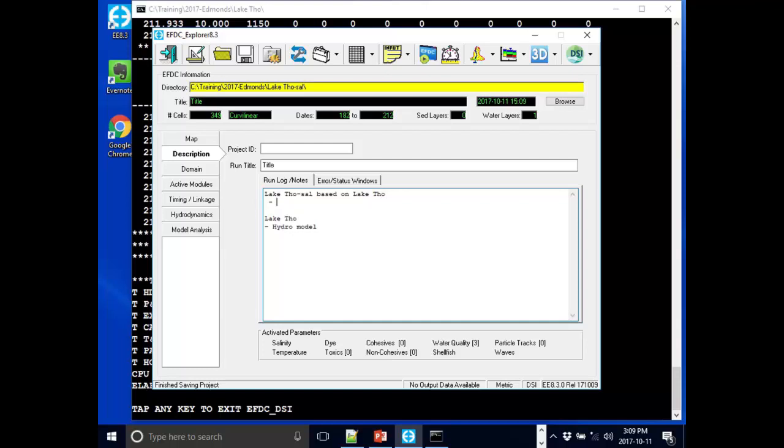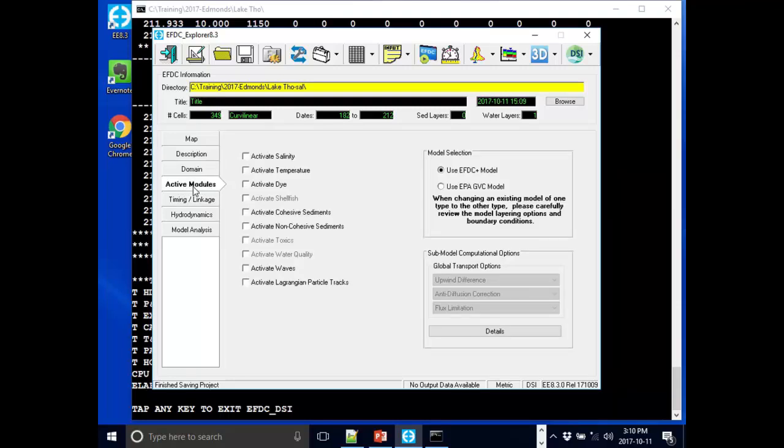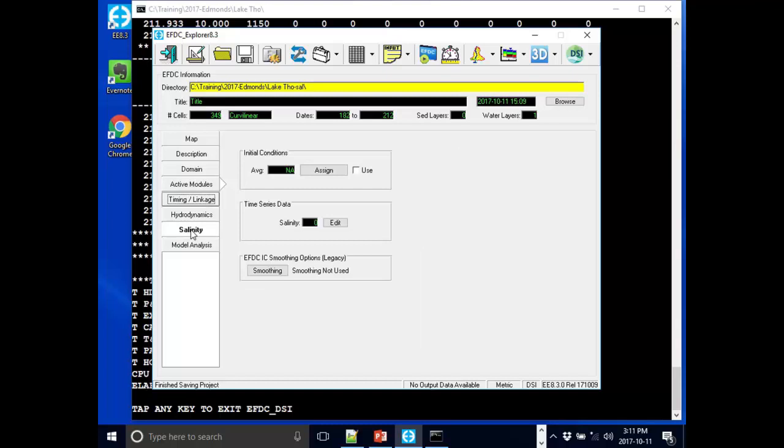So what I will be doing is activate salinity, and then we will include wind, add wind. Okay, so let's go ahead and activate wind and salinity in our model. In order to activate any new modules, go ahead and click on activate modules on the left. I'll wait for a few seconds. Let's go ahead and activate this salinity. Click activate salinity, and as you click, you'll notice there will be a new tab that will be created. That's salinity. Let's go ahead and assign our initial condition for salinity.